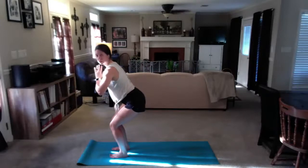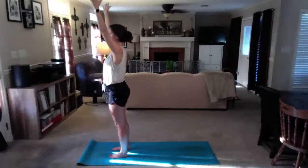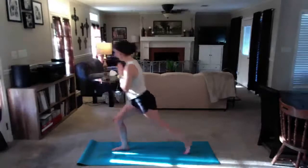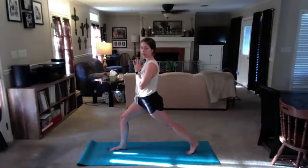We're inhaling to straighten, sweeping arms high. Exhaling, palms back to heart and lunging with left foot. So left foot steps back. Crescent lunge on the other side. So back leg straight and strong.